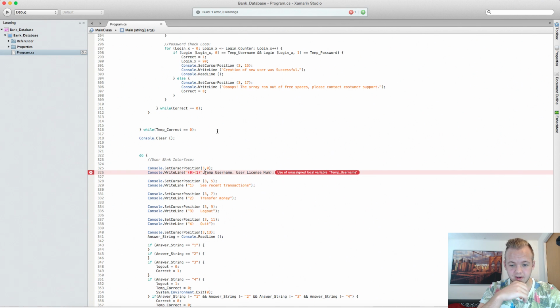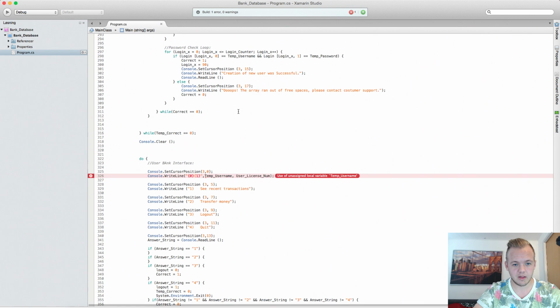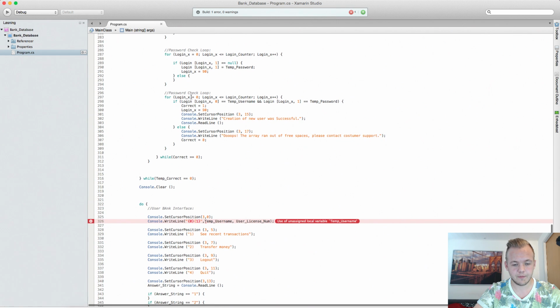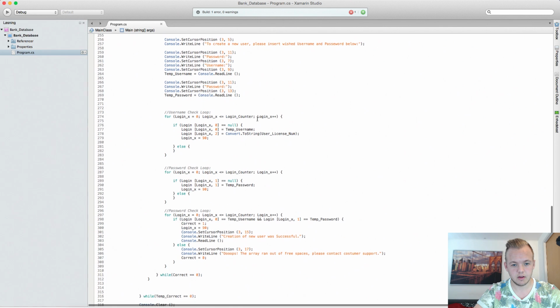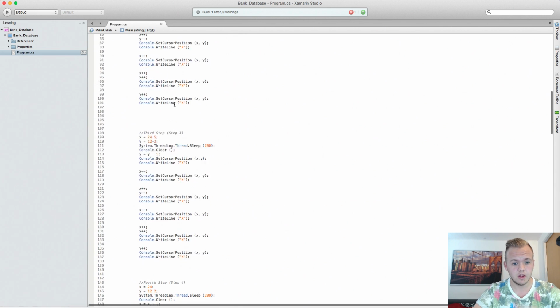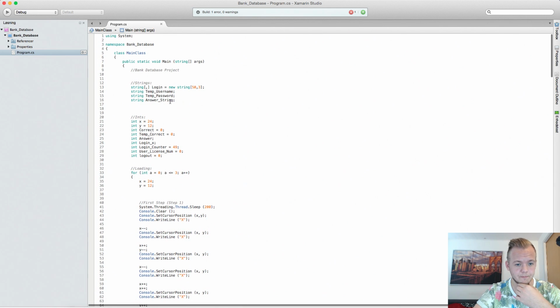Oh shit. Yeah, I figured as much. So what are we gonna write out? Because login X will be set to 90. Okay, it's fine. Shit.